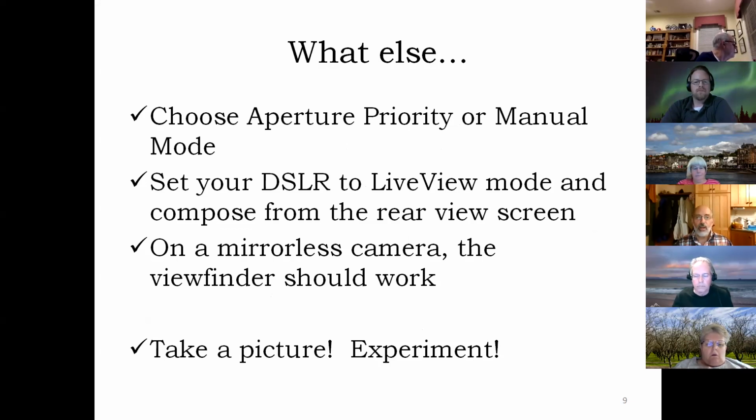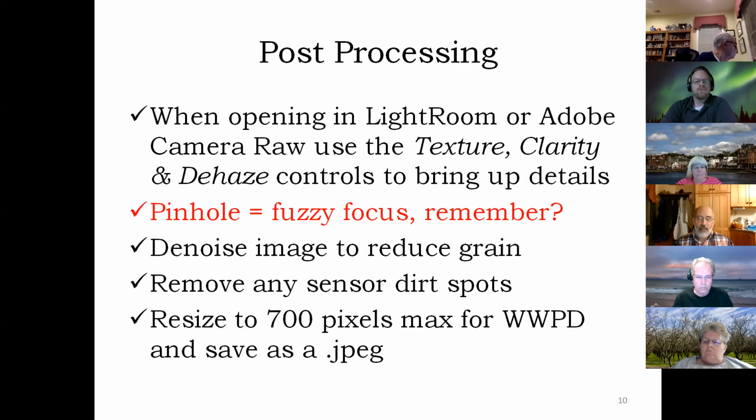mode. But on a mirrorless camera, because there's no direct optical system up to your eye, the viewfinder should work. And that's basically it. You can take a picture and experiment. After you take a photo, it's a digital camera, so you're going to do some post-processing, most likely.